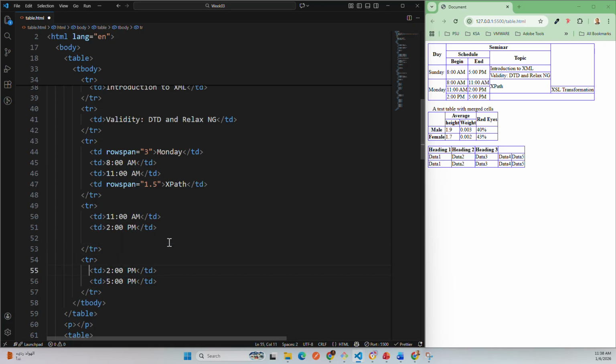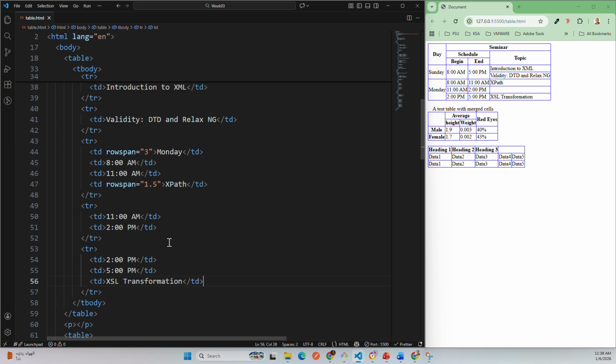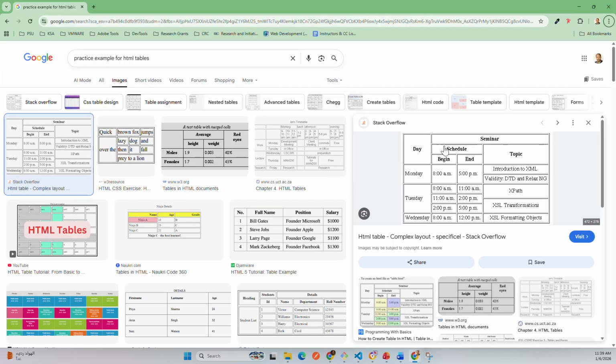So we need to put that one in the last one. And when I do that and the row span is equal to 2, now you can see that, but I don't think that we can make it like one and a half or something like that, because if we look at this, it is right in the middle. So when it's right in the middle, how can we make that happen?